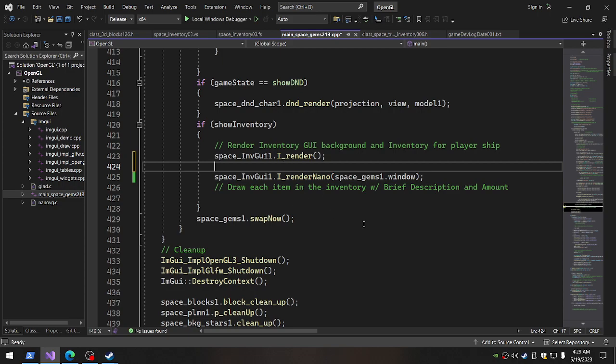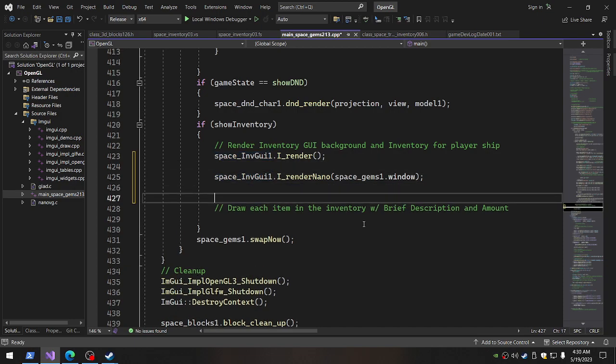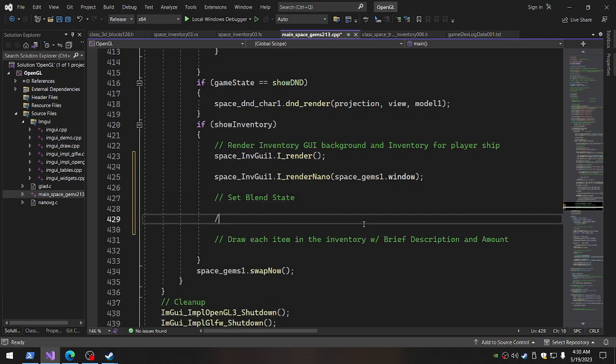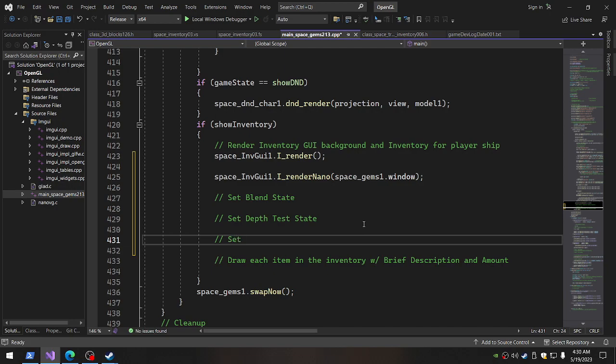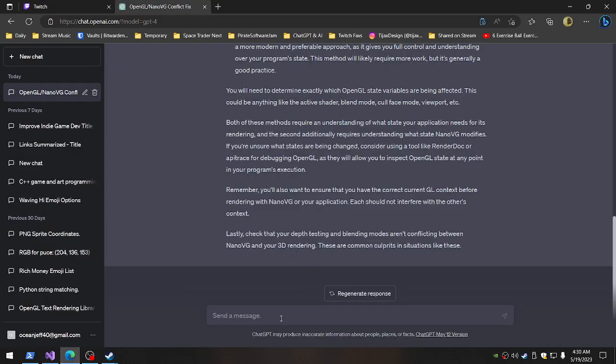Okay, so there's 3 culprits that could be doing it. What we want to do is after the render nano, we want to set the blend. I think I need to do these 3 things and figure out which one of them. Let's see.